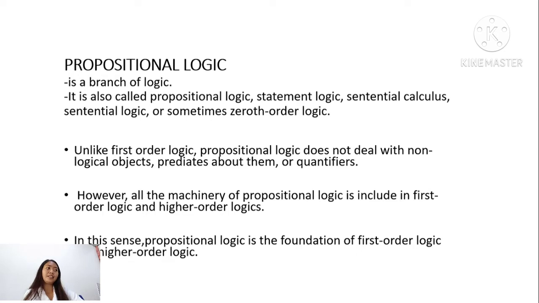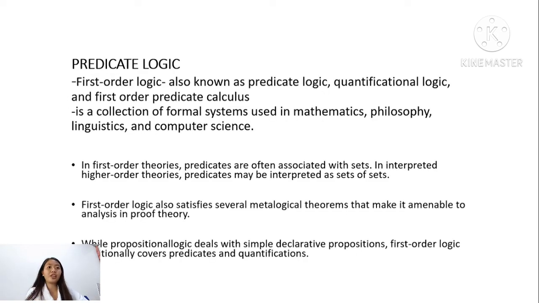So the predicate logic. Predicate logic is the first-order logic. It is also known as quantificational logic and first-order predicate calculus. It is also a collection of formal systems used in mathematics, philosophy, linguistics, and computer science. In first-order theories, predicates are often associated with sets. In interpreted higher-order theories, predicates may be interpreted as sets of sets.